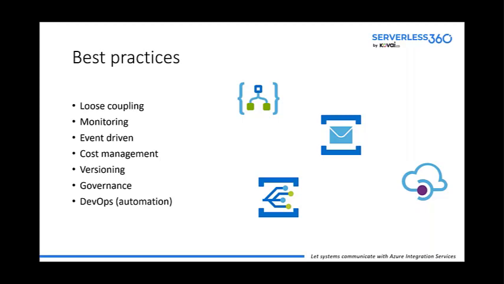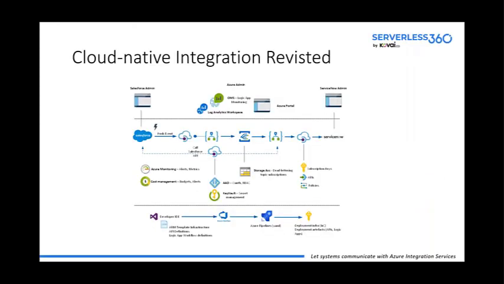The other aspect, definitely with cloud, is it's not about procuring infrastructure and such. This has all been delegated to the fact that it's now in Azure because it's available, scalable and such. But the thing you do have to factor in now is that there's also cost involved. So you have to think about the running cost of your solution as well. The other things are more typical that you find as well: versioning, governance about who can access which kind of services, the data and such, but also automation through DevOps. So those best practices all combined. Let's just have a look and revisit some of those solutions I talked about again, but now with those practices.